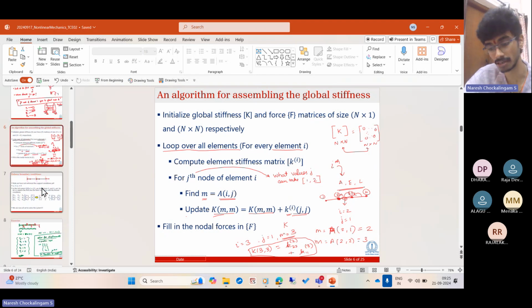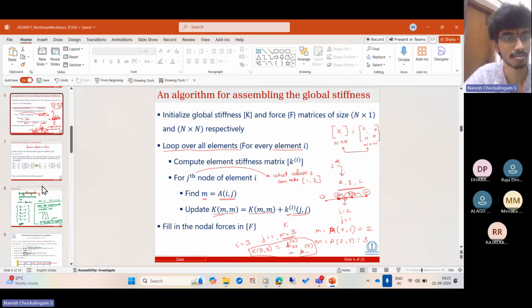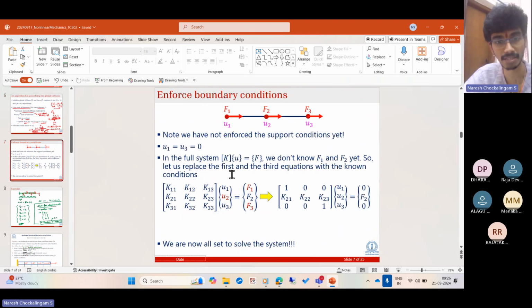And in that process, we are expected to respect certain conditions. One is compatibility, that the connected nodes have to have the same displacements from either of the two elements. And the other condition is that the sum of all element forces at that connected node should be equal to the externally applied force at that node. So given that our assembly satisfies these conditions, you get a global stiffness matrix which relates the global forces applied on the nodes to the global displacement degrees of freedom U1, U2, and U3. And this matrix is called the global stiffness matrix.